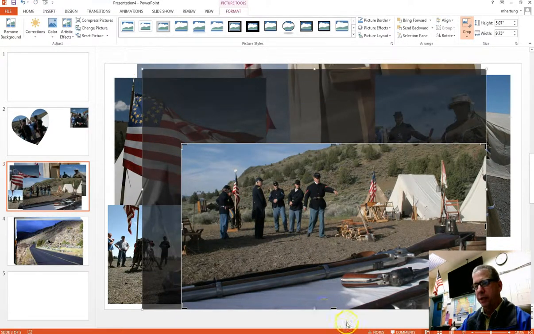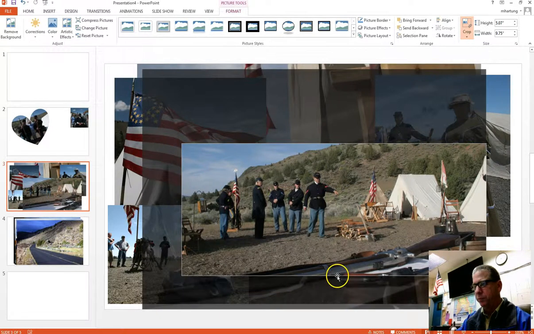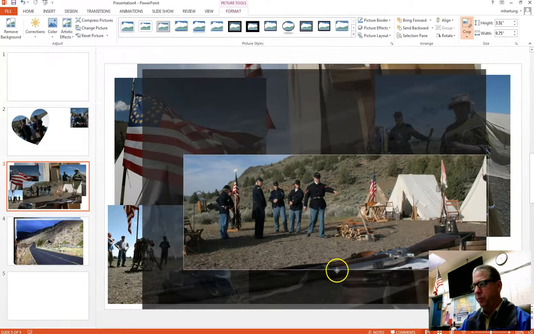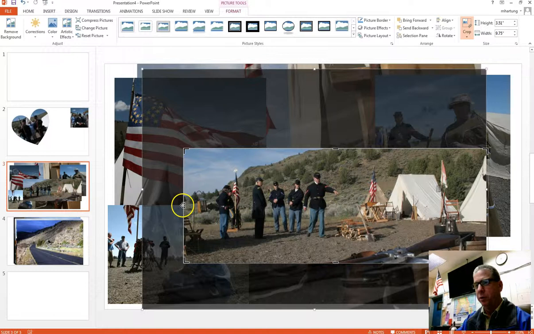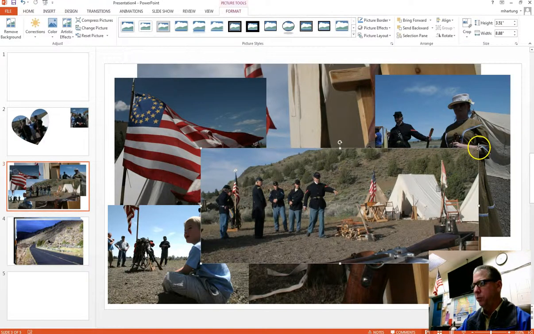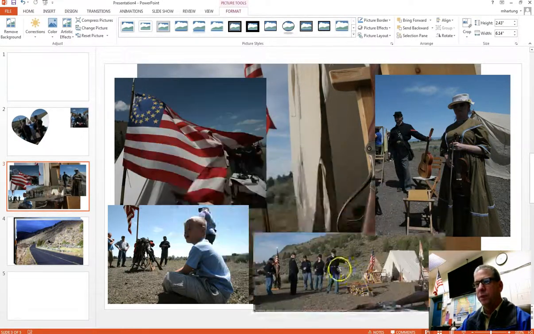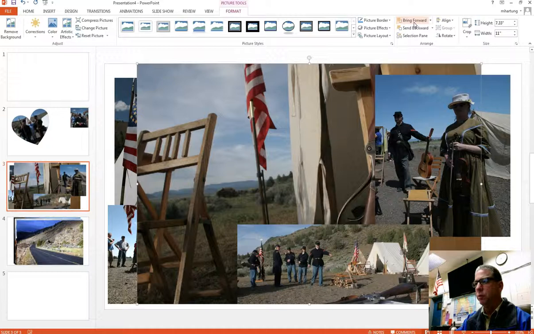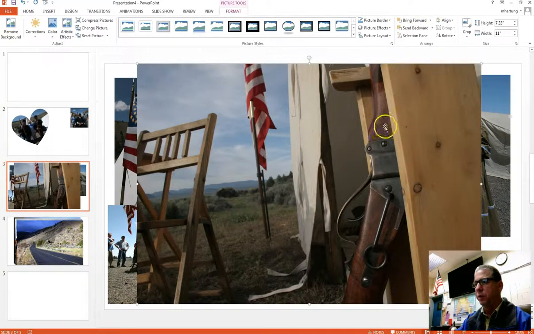Maybe like a banner that I could use across the top of my presentation. Really shrink that down. I like those guns, so I'm going to try to keep at least one of those guns in that picture. Maybe I'll bring this in a little bit. Click outside once again, click back on the picture, resize it. Set that off to the side. And let's see, I think I have one more in there. Yep. And we're going to bring that one forward. Bring it forward. Bring it forward. And again.